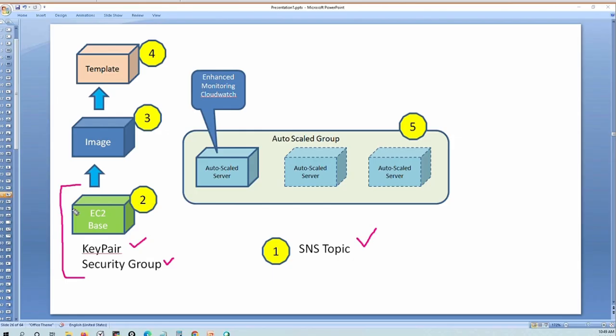We are going to be converting this EC2 machine into an image. Image is just going to be a copy of your storage. It's just going to be a copy of your operating system. Image does not have information such as how to create a VM. It will not have information such as which model to use, which key pair to use, which security group to use. All that information is gonna be baked into a template. Template will store answers to all those questions.